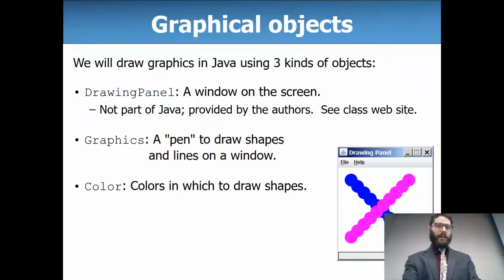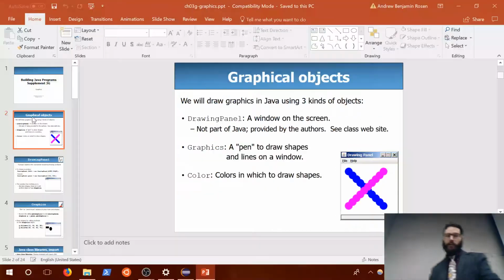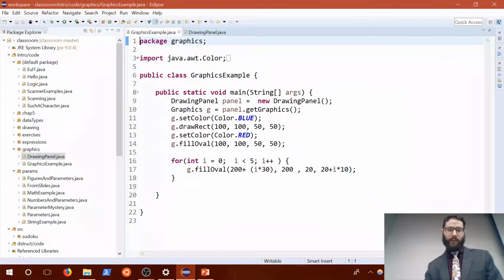So what we're doing today is learning how to do graphics in Java. We got started with this in the last 20 minutes of last class, so let me review here. We're learning about 3 different classes. We've got the drawing panel, which is something that the authors provided and wrote. We take a look at it over here.